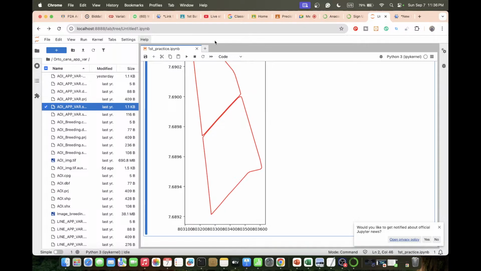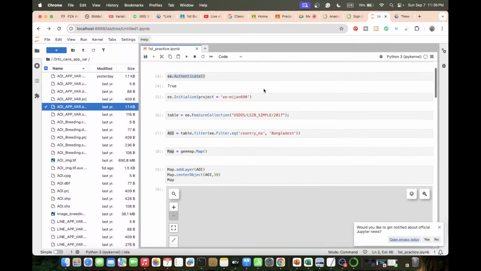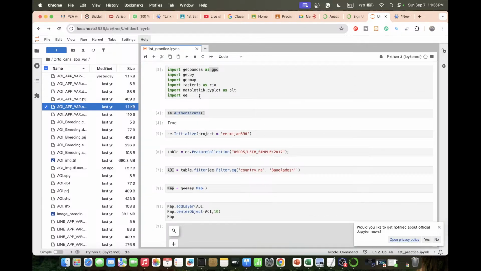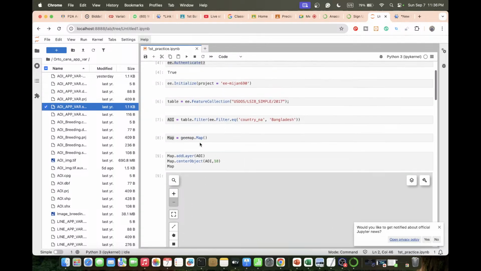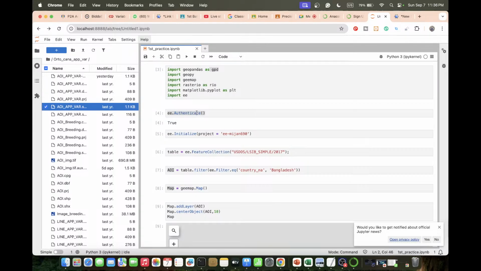So you can easily download satellite imagery. Suppose you download the satellite image from Google Earth Engine and store it in your local drive. Further, you can also work with raster or GeoPandas. This type of library you can simply use. This is the benefit of using Python: you can easily integrate different Python libraries, integrate with Earth Engine, raster, GeoPandas, and do a lot of analysis very quickly.